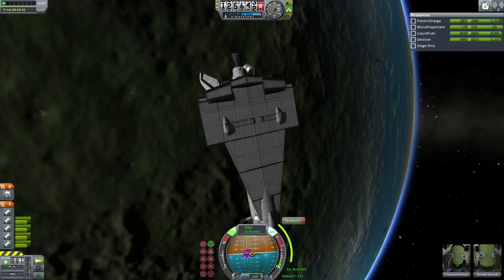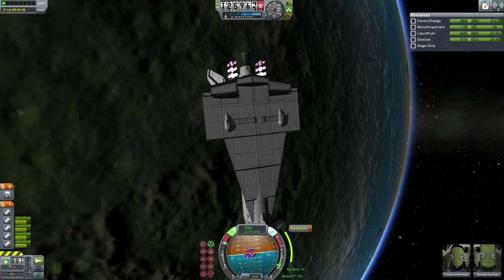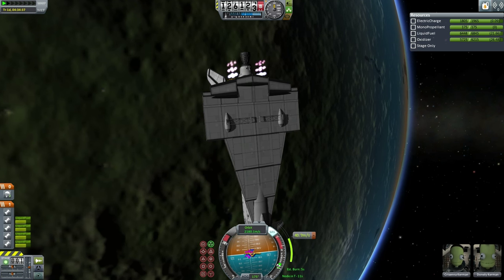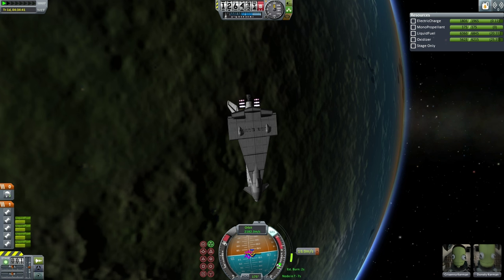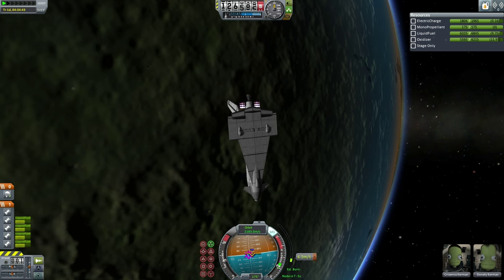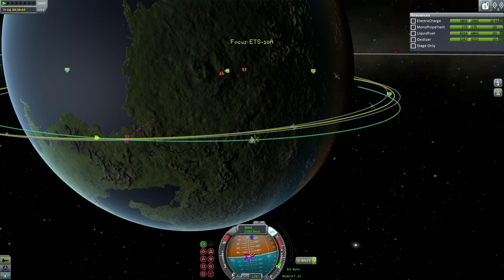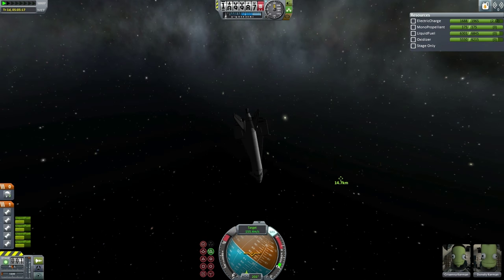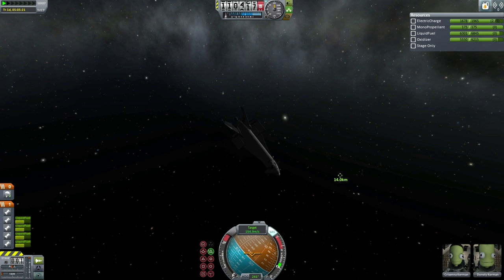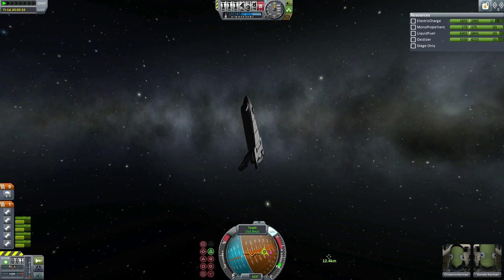Here is that burn coming up. The shuttle has burner thrusters for maneuvering, but also a redundant RCS monopropellant system that wouldn't be able to do docking but would be able to hold the pitch of the craft in the atmosphere to some degree. The actual separation will be 3.9 kilometers at the rendezvous point. The shuttle is turning around to aim at the negative relative velocity marker, and it'll burn off 150 or so meters per second to rendezvous with the station.